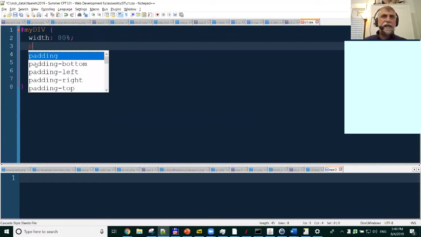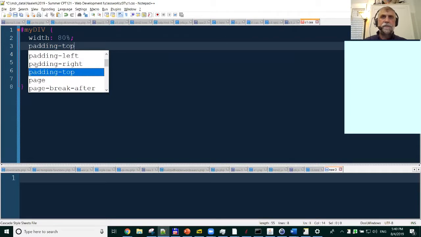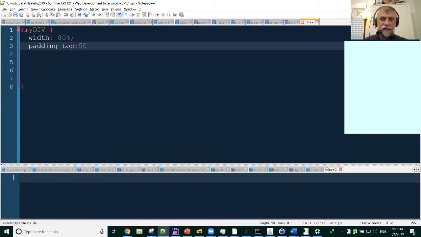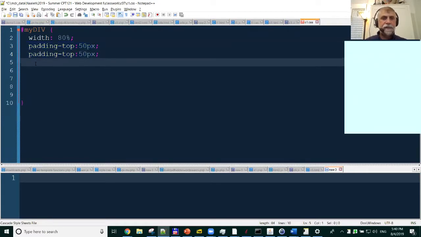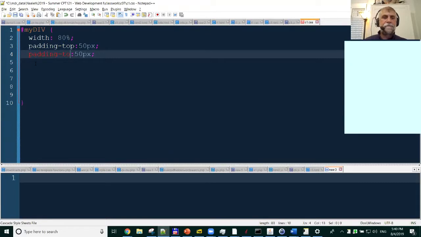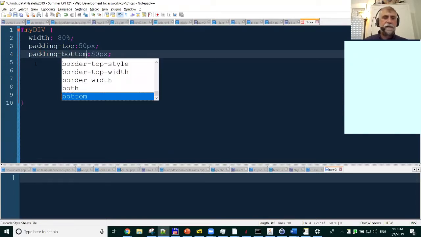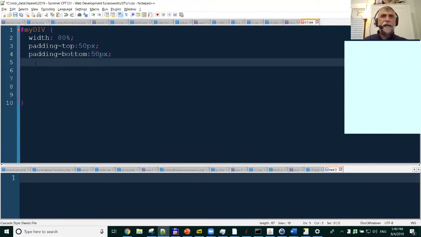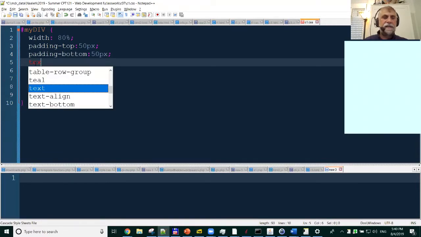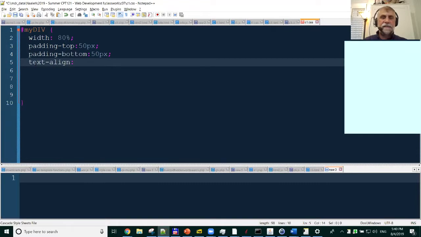Padding top, we'll make this equal to 50 pixels. I'm just trying to make it look a little nicer for the example. I'll do the padding bottom, 50 pixels also. I want the text to be centered. Text-align is going to be center.